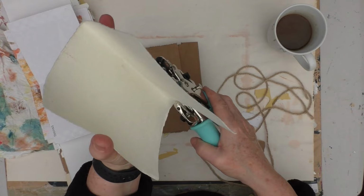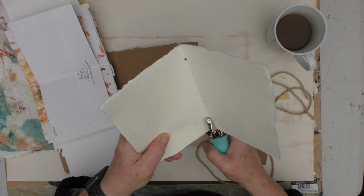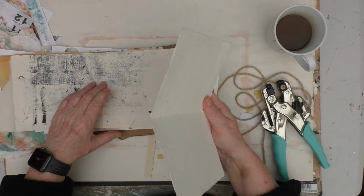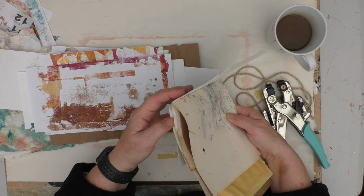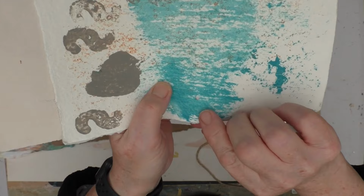So I'm going to try and get that right down the middle there and punch that hole. And I'm going to do it from this side and punch that hole. Then I will use this as a guide for these. And I'll just do a few at a time. Just kind of centre them on that piece, which was about the biggest, so this should all work. And I can see my hole here and the little bit through it.